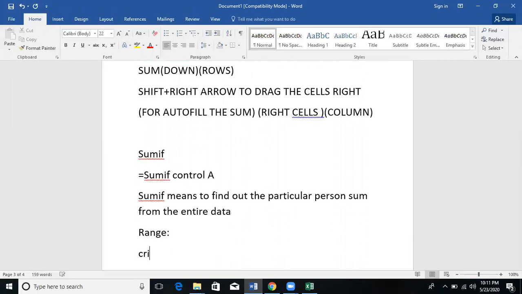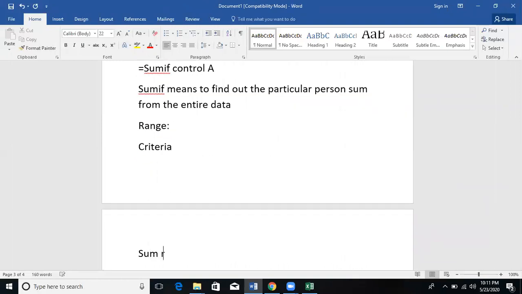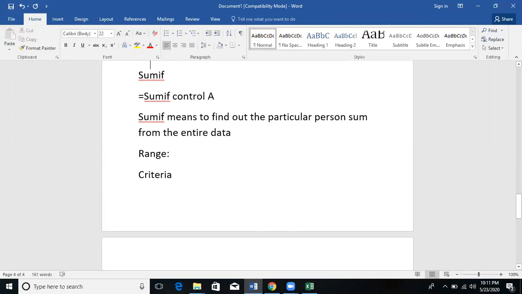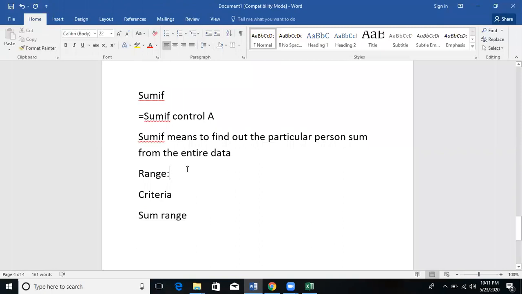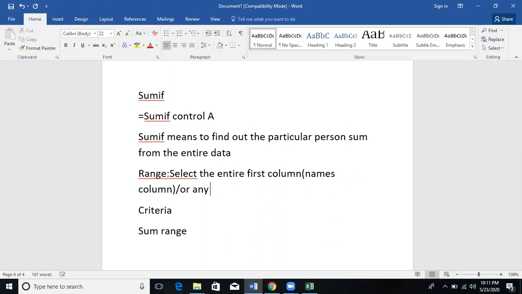Range: select the entire first column, meaning the names column or any other, as per the data prepared.